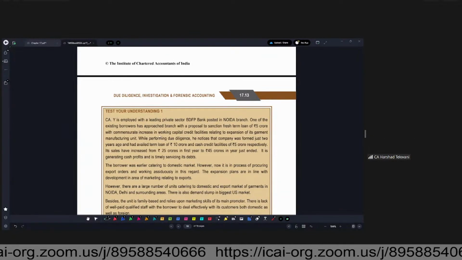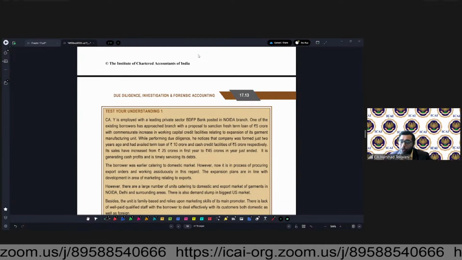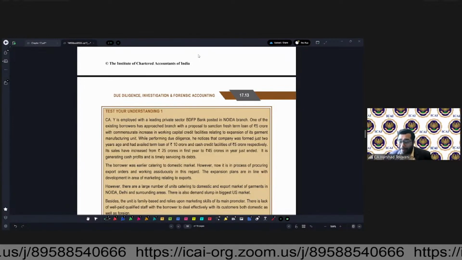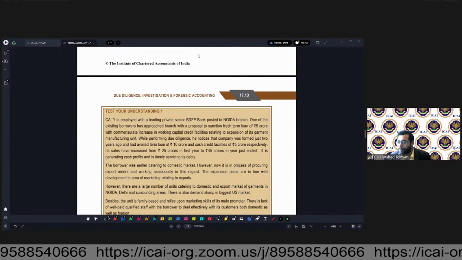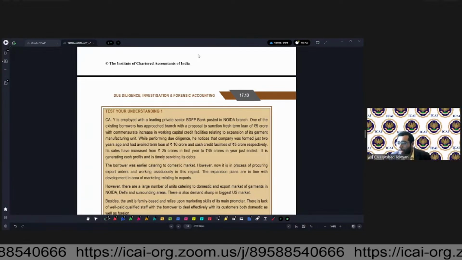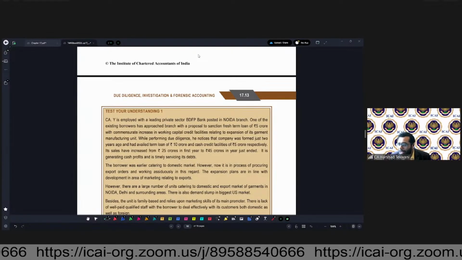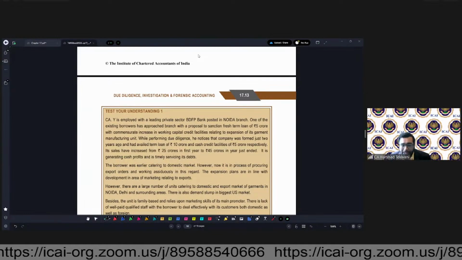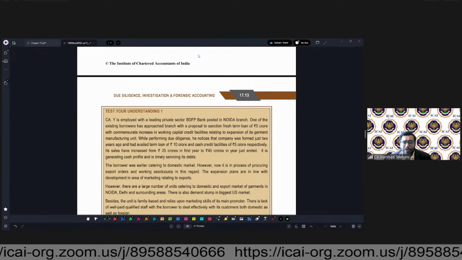So now, once this is done, you can say this is how you will do a financial due diligence. Basically, the areas that you will consider in the financial due diligence. Now comes the next part. How will you carry out that financial due diligence? What is basically the way to carry out the due diligence?